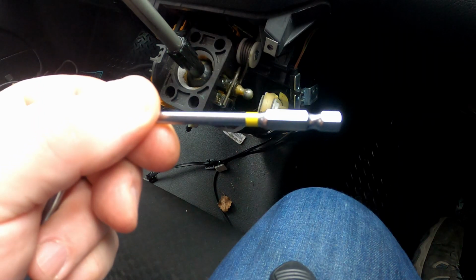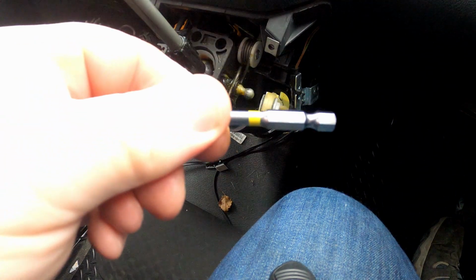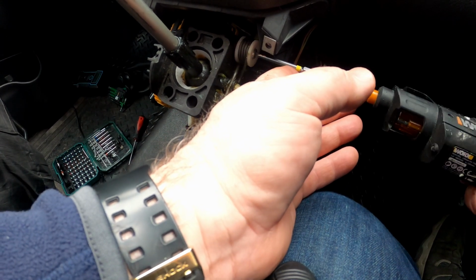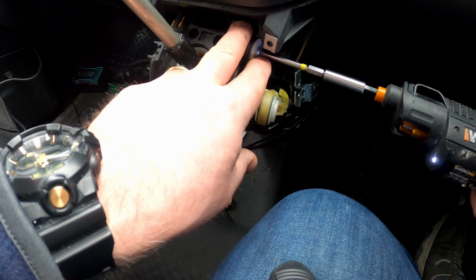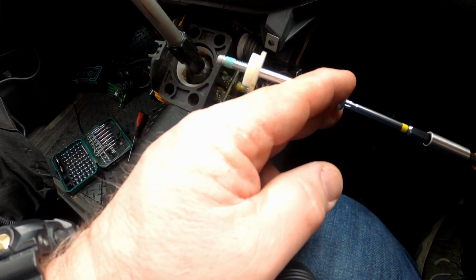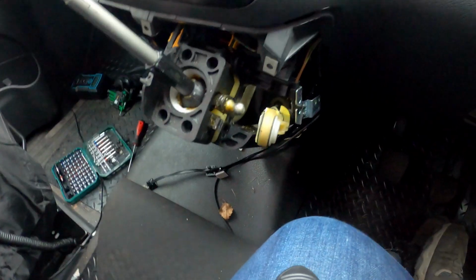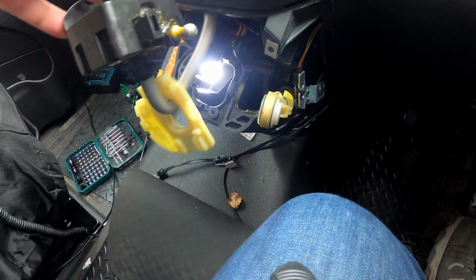Up until now I've been using a T20 bit for all of the screws. This is the exception. This needs a T25 bit. Now, don't worry about the nut on the other end of here. This is captive, so you won't lose that. Okay, this is a big long bolt. There it is. So now the spring should easily come off there. There's the spring, and now that should just easily come out of there. There you go.